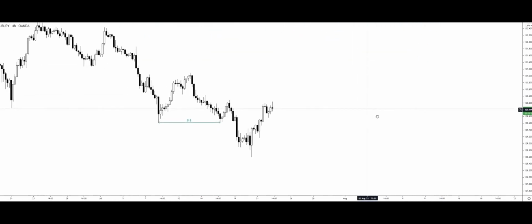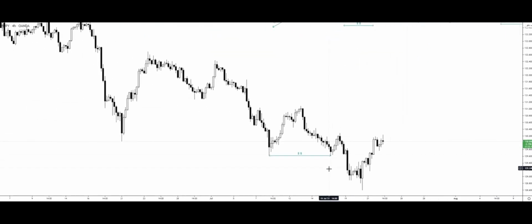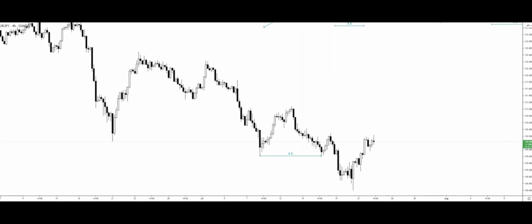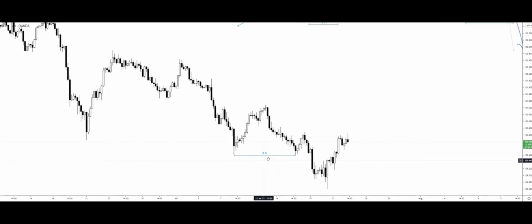Okay, so if we just look at the quick example here on the chart, we can see that this is an equal low. Now an equal low in this example is literally spot on. They don't always look like this. Often what you will see is price come down just a little bit more, and that is still classed as an equal low as long as it's still within a certain area, because it could be classed as a zone. But as you can see in this example, this is a nice equal low.